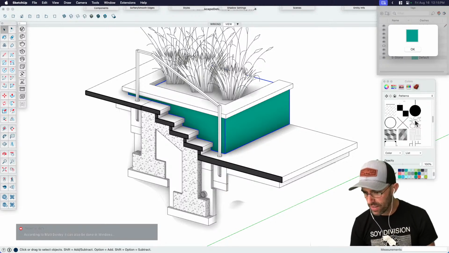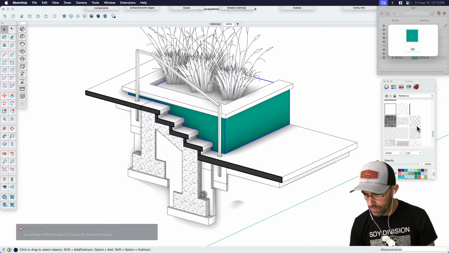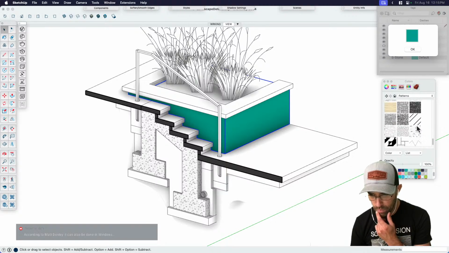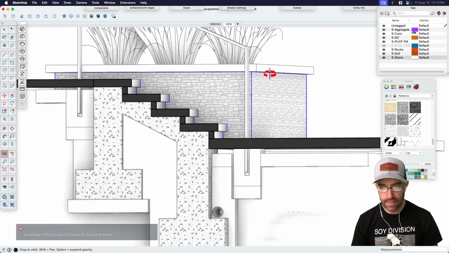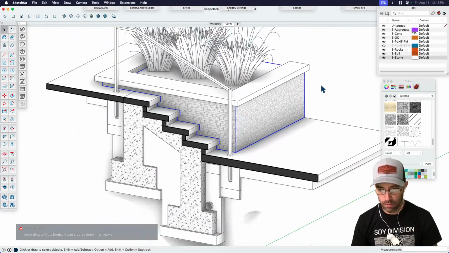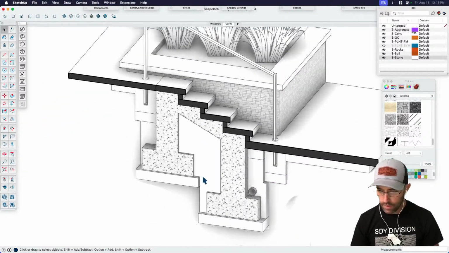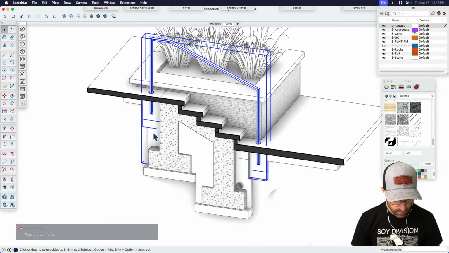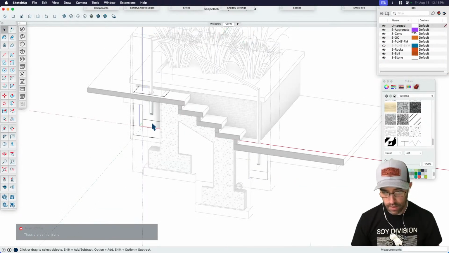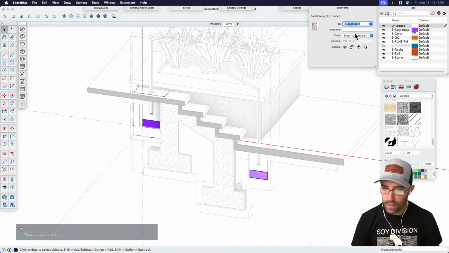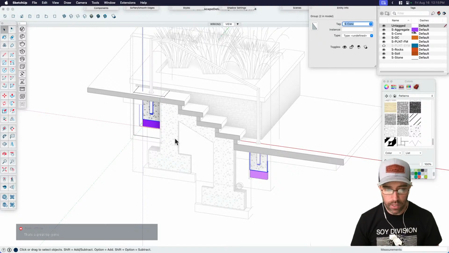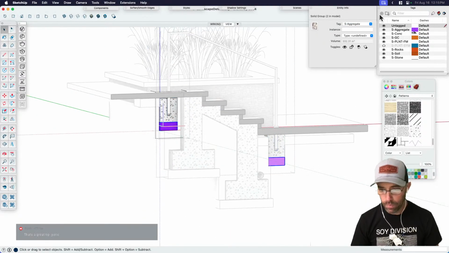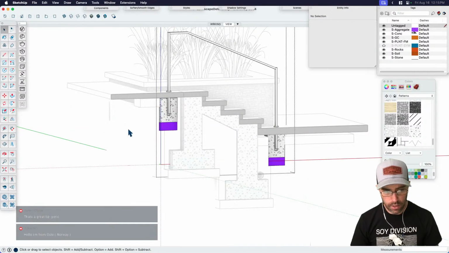Again, you don't have to do this. I just thought this was almost like, I don't want to call it a bug because it's not, but it's kind of just a cool thing. That texture is a little small, but I'm just going to run with it for right now. And then I want to do aggregate. So I click on aggregate. I'm going to take this one, which is inside of here, put that onto aggregate, put this one onto concrete. And as soon as I change it, basically just by changing tags here, I can change materials.